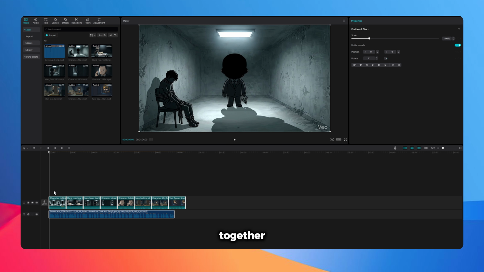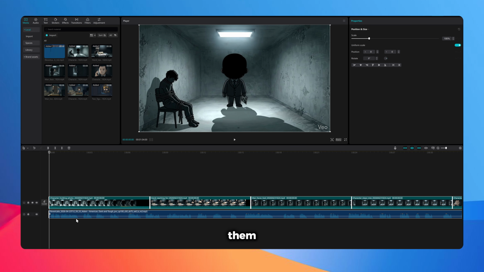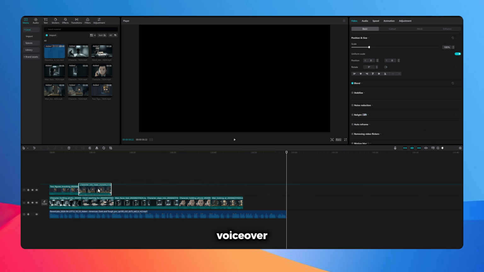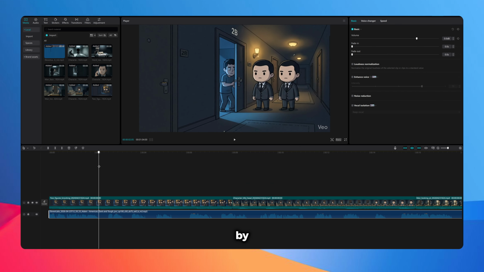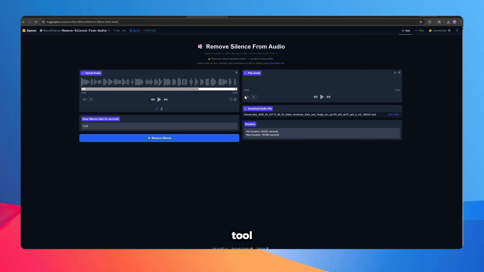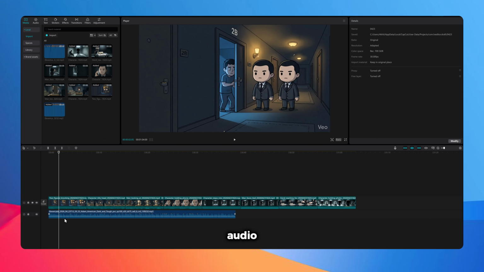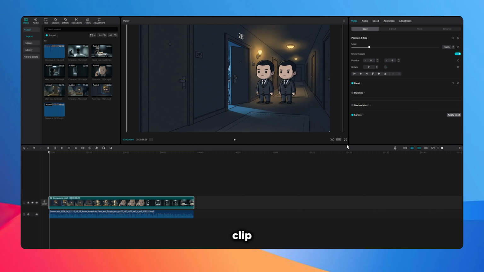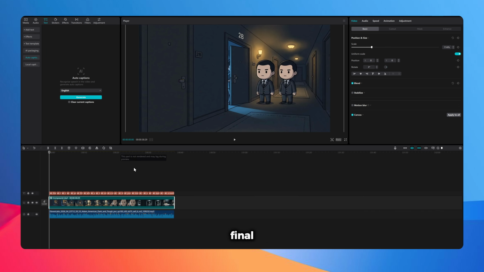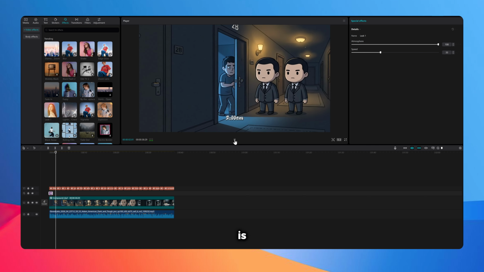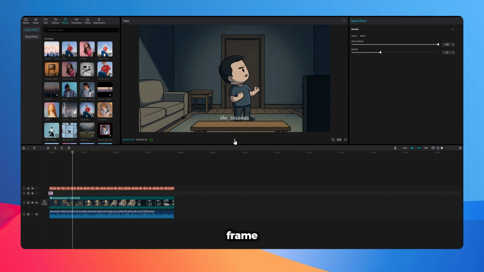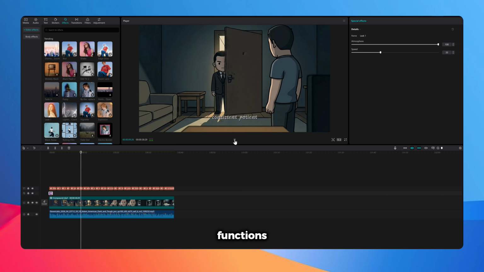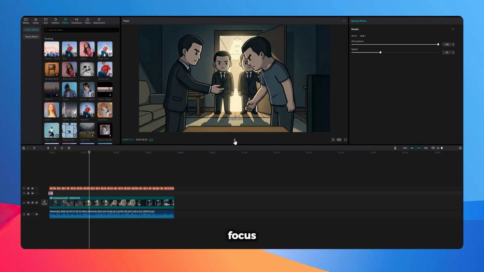Finally, you bring everything together. You drag all your clips into CapCut, place them on the timeline, and start aligning them with your voiceover. It might feel messy at first, but that's normal. You follow the sequence, adjust each clip, and slowly the story comes together. Then you clean the audio by removing silence, either manually or using a tool, making it faster and tighter. You replace the old audio, remove watermarks by creating a compound clip, generate captions to boost retention, and export the final video. By the conclusion of this journey, your result is far more than just a video. You have constructed a comprehensive system where you command every frame, every second is deliberate, and every component functions in unison to capture and maintain focus from beginning to end.